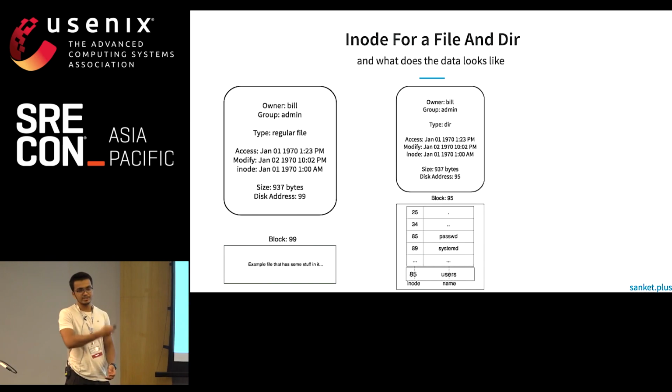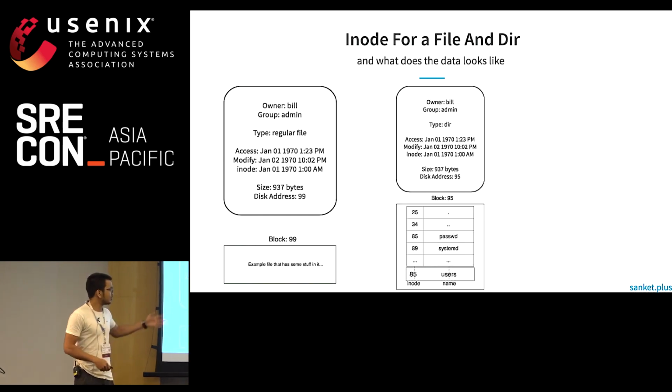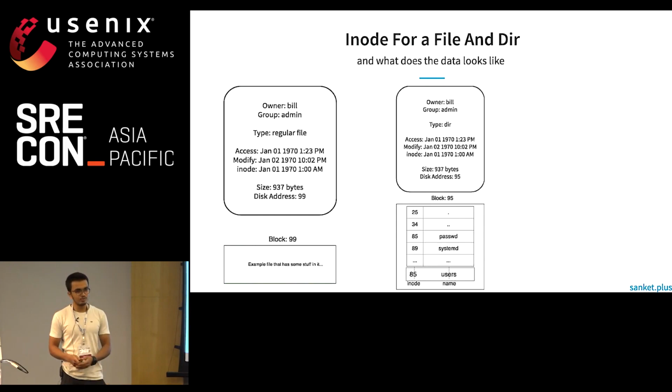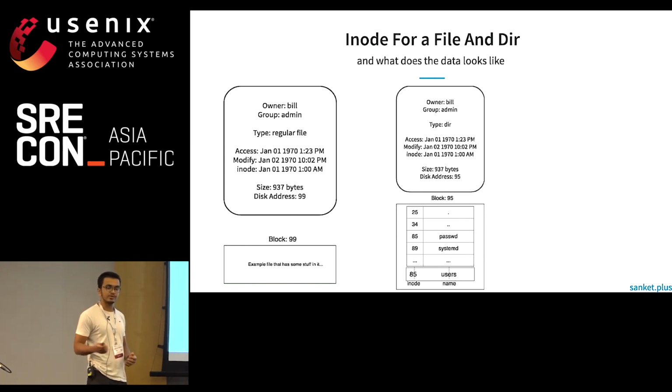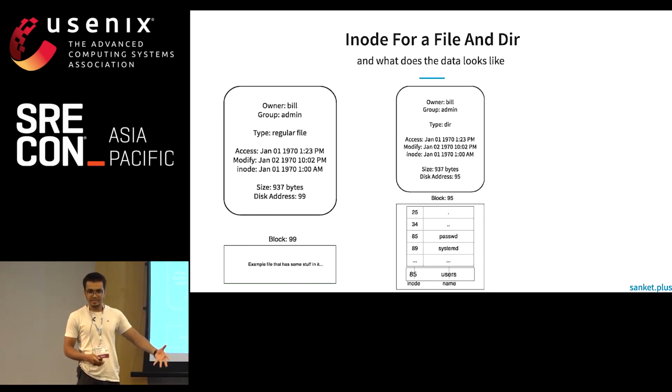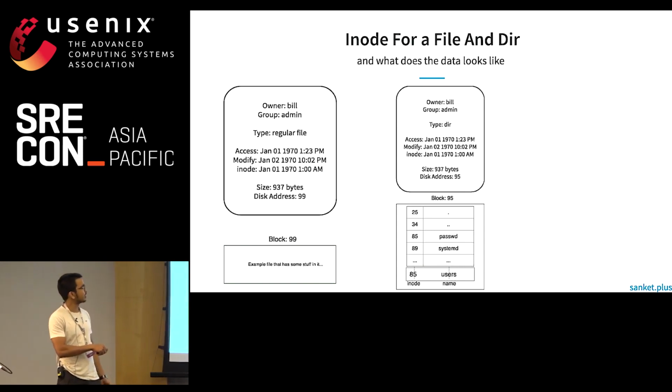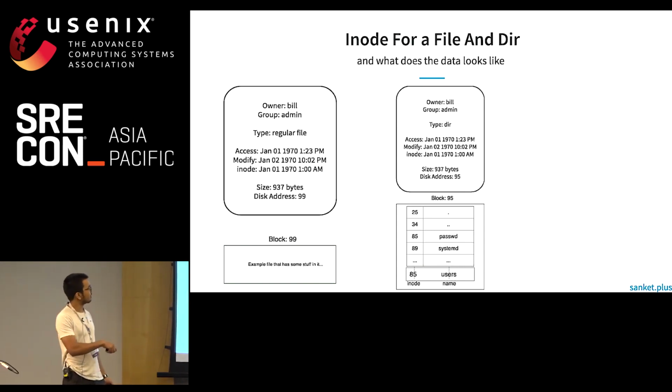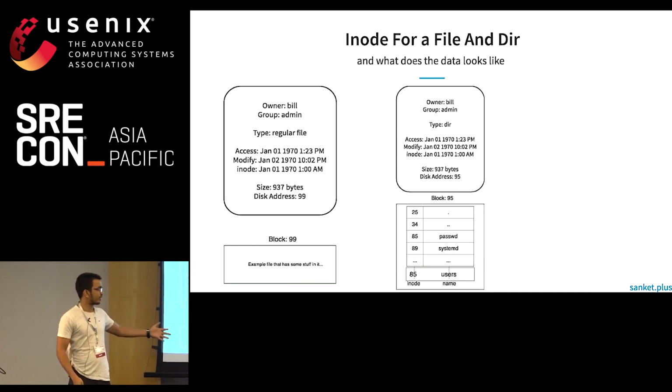Really simple. Because it's a table, we add one more entry, inode being 85, and in the name column you put users. So in the directory listing you got two files, one is called password, one is called users, and because they have the same inode number, they point to the same content. Because you know where the data is stored? It's stored in the inode. So both the files point to the same disk blocks, and there you go, you have a link. So this is a hard link.